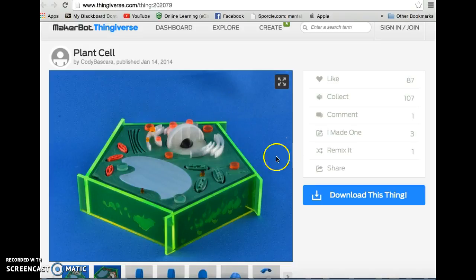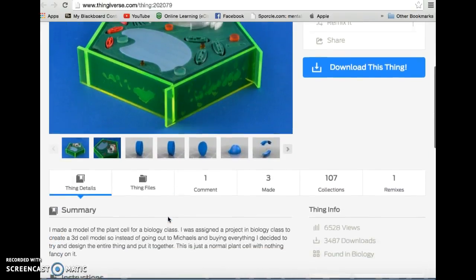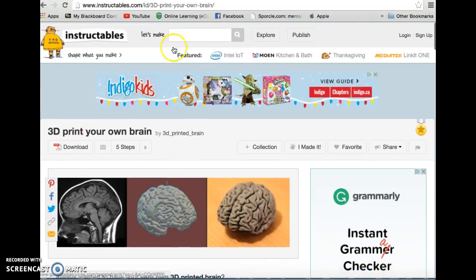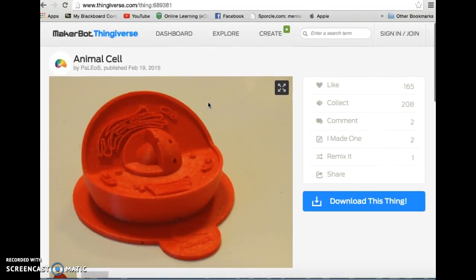So this is something that I think would be a great activity for students in the classroom, because not only does it give you experience programming and designing on a computer and coding, but it also gives you a learning opportunity in biology, so you can see how things function together a little bit better. All of the models and materials that I showed you on both Instructables and Thingiverse are available through a Creative Commons license, so it's super easy for students to take models and build on them to make it their own.